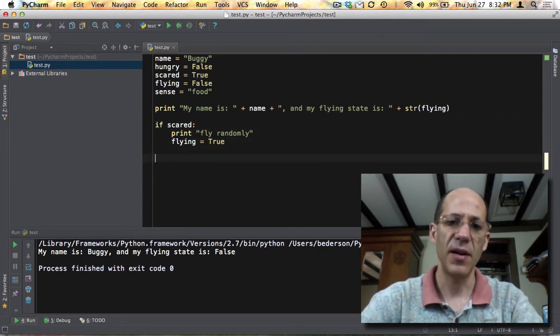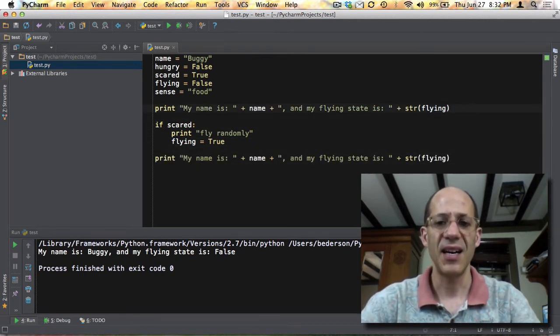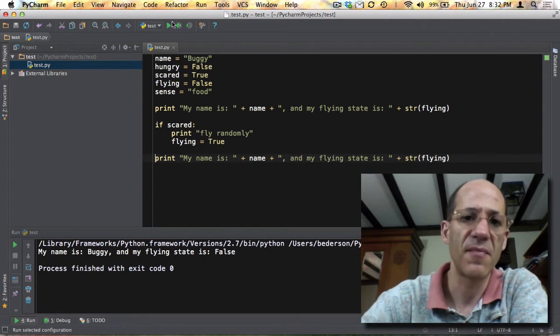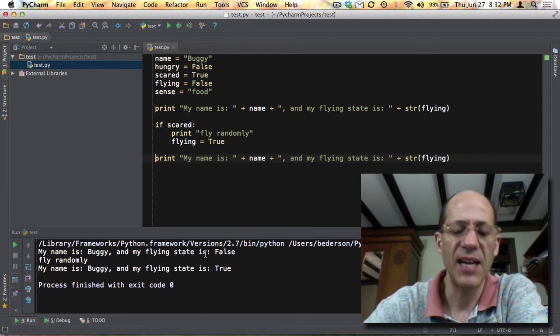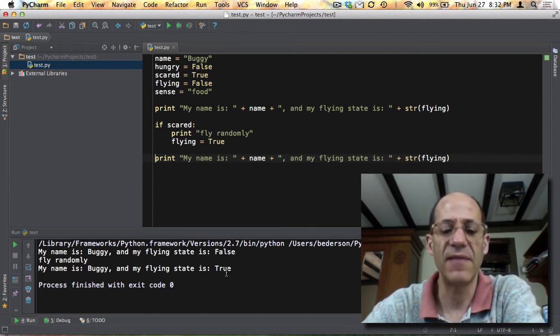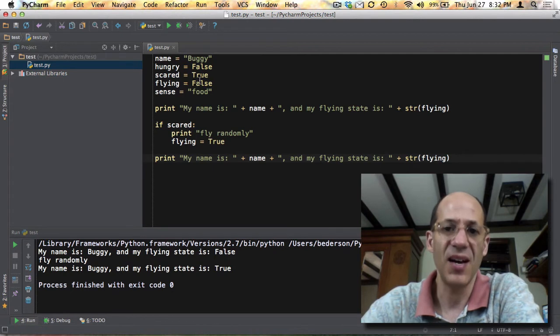Then we can continue on, and at the end of this program, I'm just going to copy this line up here and put it again, and we will be able to see if anything about its state changed. We run it. So, my name is Buggy and my flying state is false. We fly randomly, and now my name is Buggy and my flying state is true.